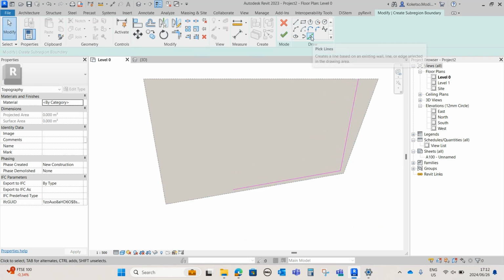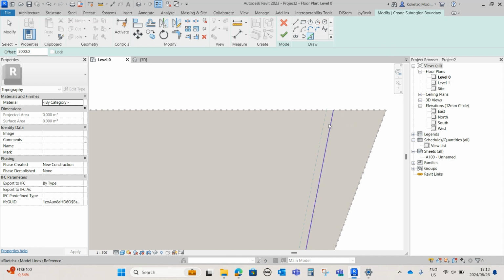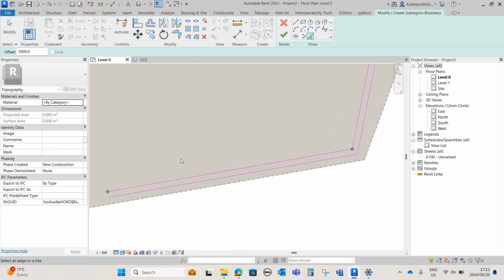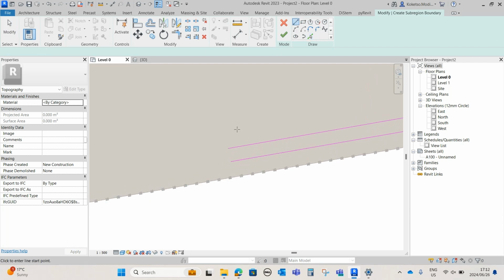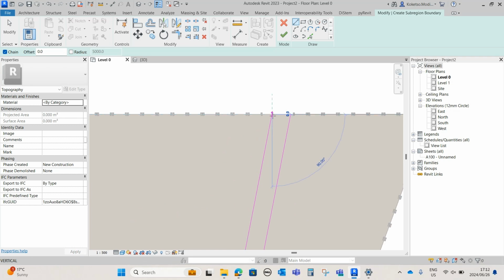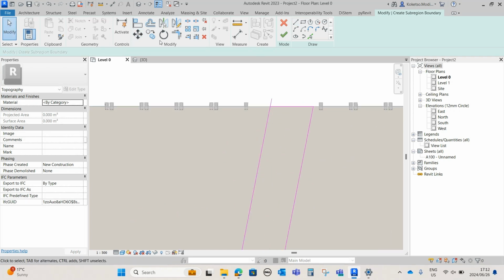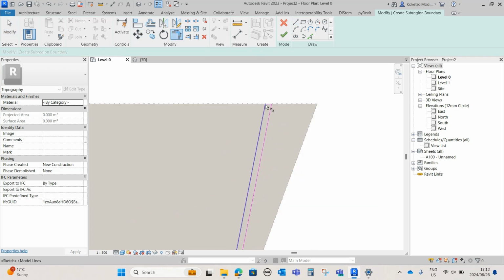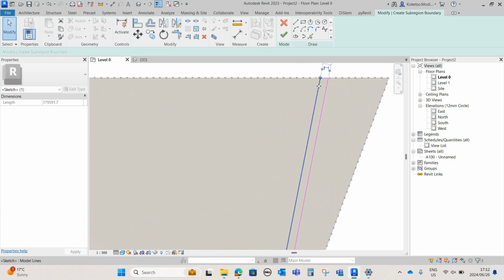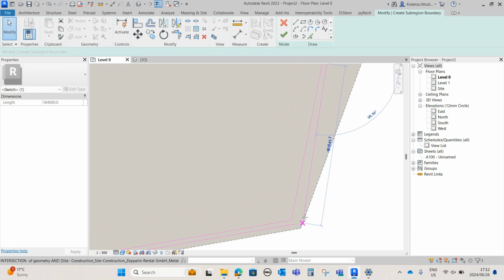And then the next thing is I'm gonna offset it by 5,000 millimeters. So I'm gonna offset it this side and also this side by 5,000. Press escape, and then I'm gonna close it down, and also I'm gonna close it down this side, and then I'm gonna say trim and extend, and basically it's gonna be set like this. So I think let me just see.